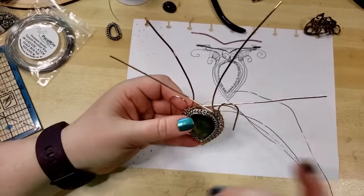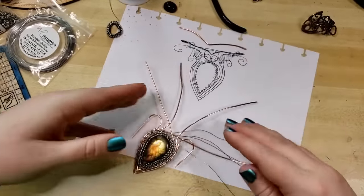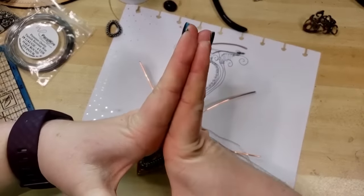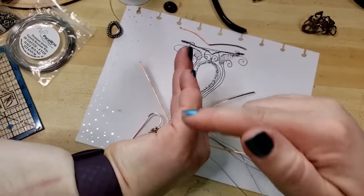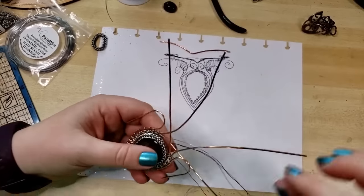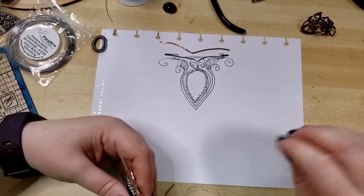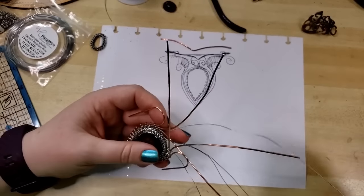I'm gonna try to get it to where it's lined up with the center line, and then bend these two up so they're like that. And then if these are the two wires, the part that's coming up this way is going to have the half round wrapping those two pieces together. And so I'm going to get that far and then see what happens, because that part is kind of the same whichever design I end up going with.